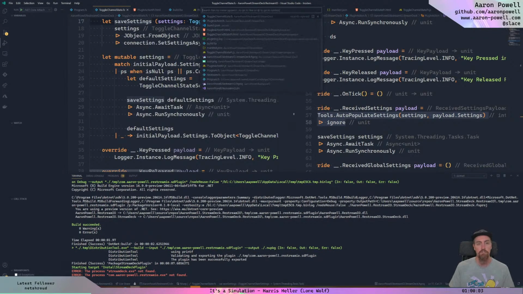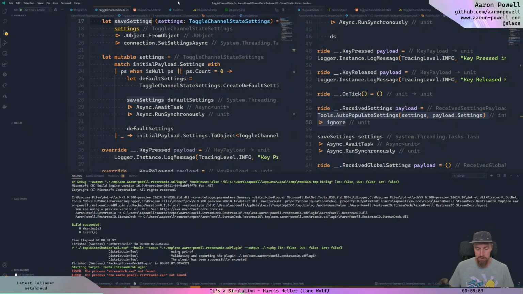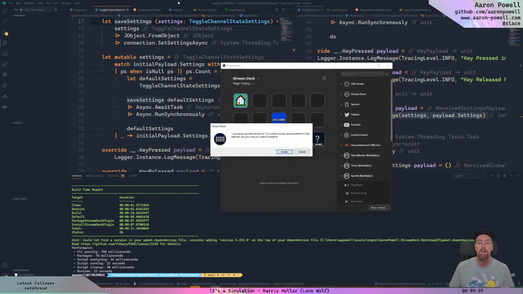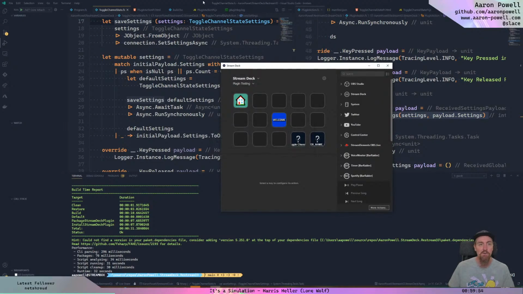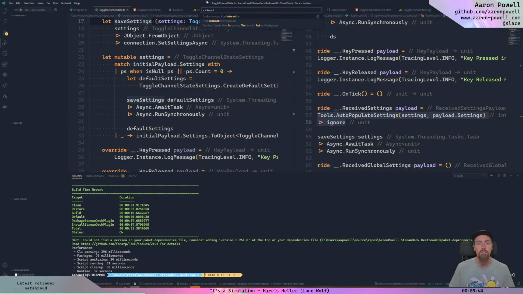F sharp interactive. Oh, stop changing my focus point. How do I get to the interactive?